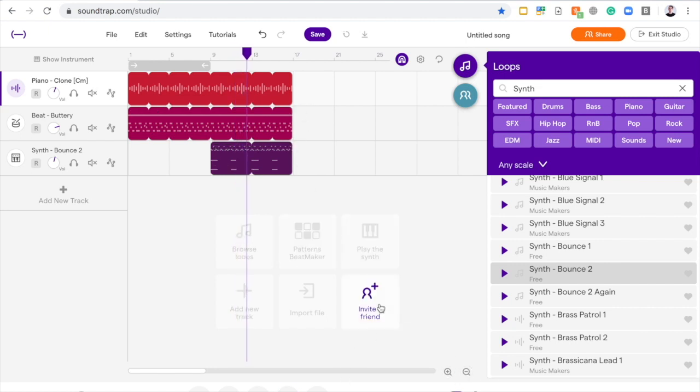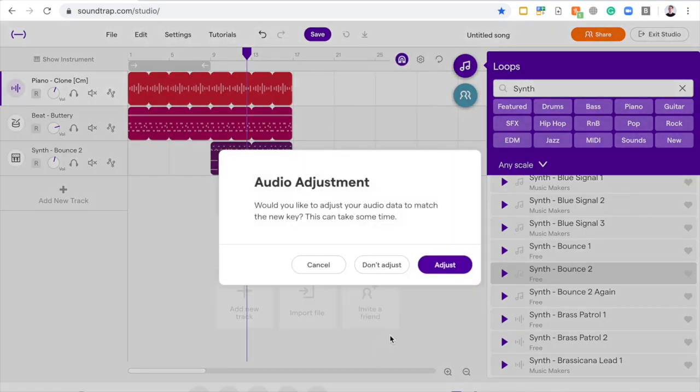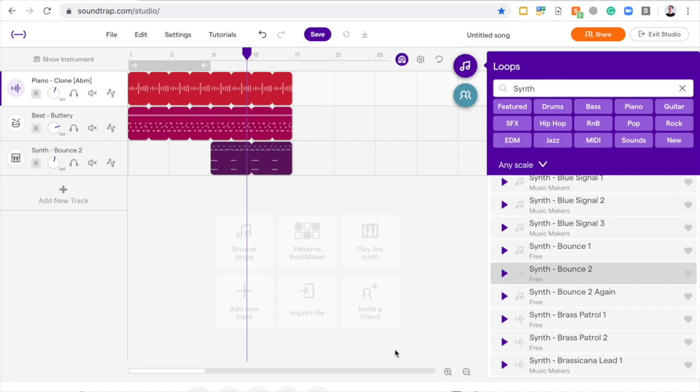The only other thing I think I want to show you at the moment is just down the bottom here, we've got our key, so we can change the key of our music. Now, the first loop that we bring in will determine what key the song is in, and every other loop that you bring in after that will be in the same key, which is pretty handy. I can change that down here, and it'll change all of the loops and make it so that all of those are in a different key.